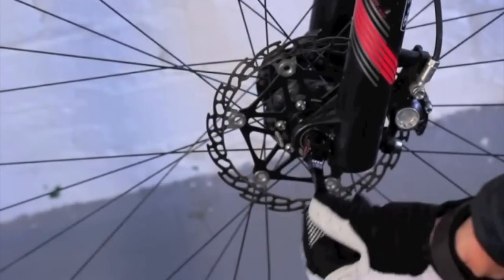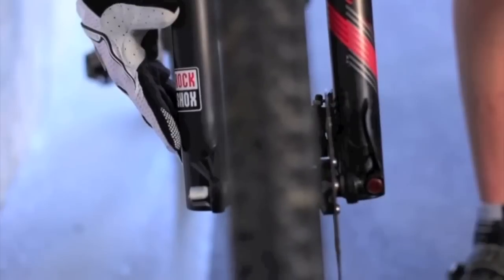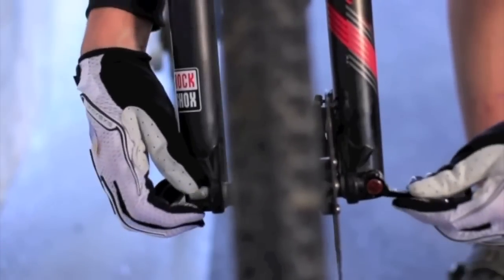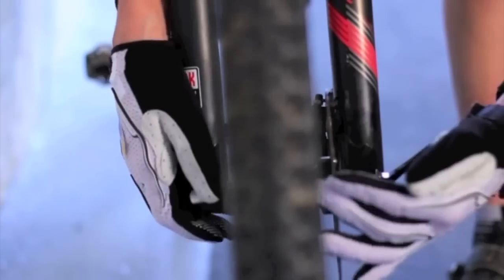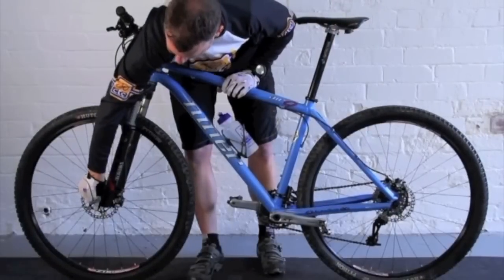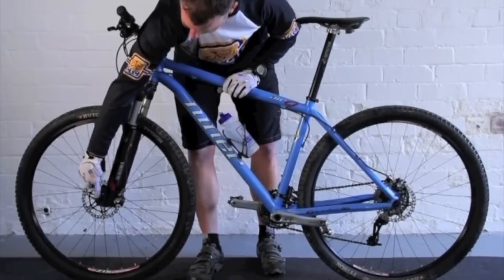We're just going to check everything on the way, so we'll start with the front quick release. Make sure that that's tight and secure. We can adjust it if necessary by turning the nut one way to tighten it and one way to loosen it. We can position the quick release out of the way so it isn't going to get knocked.